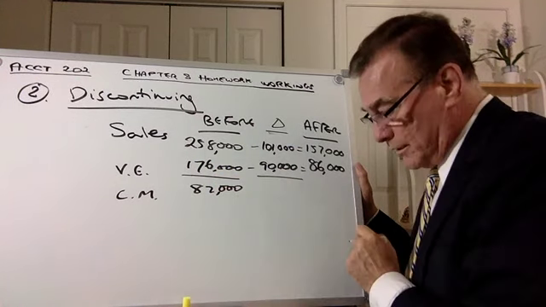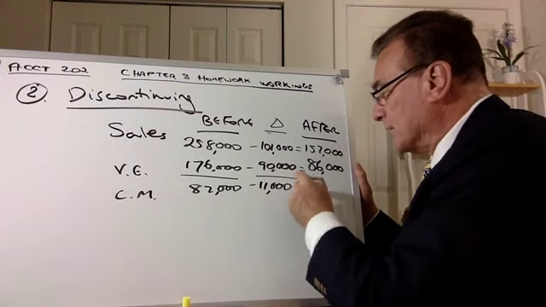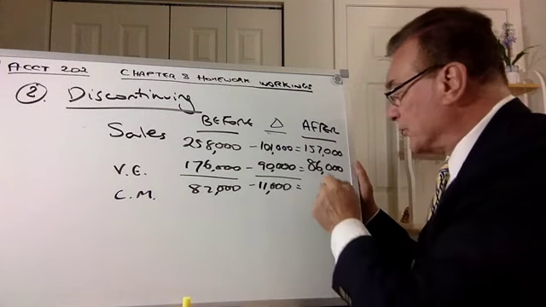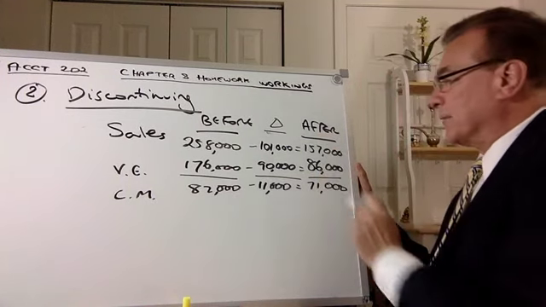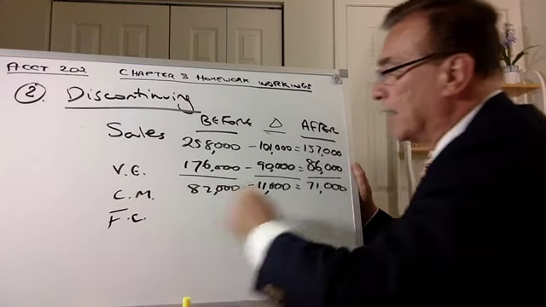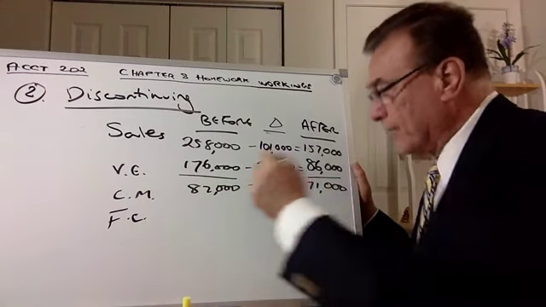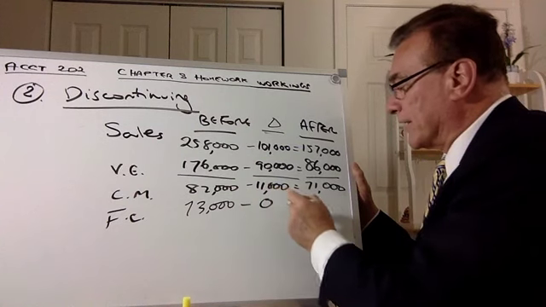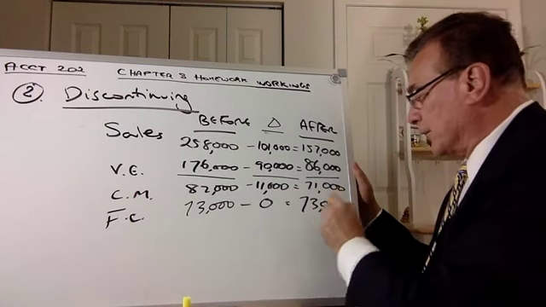They're going to lose the 11,000, right? So minus the 11,000 that they've lost by closing down accessories, and that leaves them with a contribution margin of 71,000, which is 157 minus 86. Still got the fixed costs. Right now, I won't apportion the fixed costs except to say that the fixed costs in total was 73,000. No change in fixed costs. They still have all of those fixed costs. So therefore, the fixed costs in total 73,000.